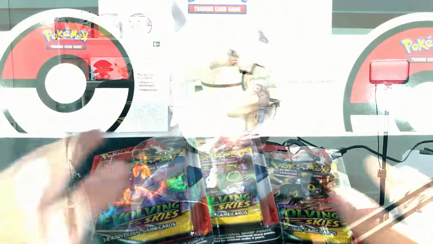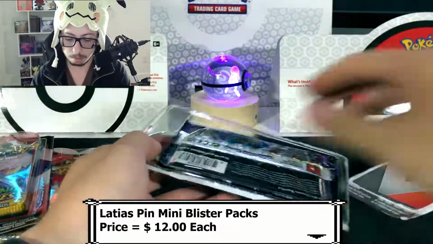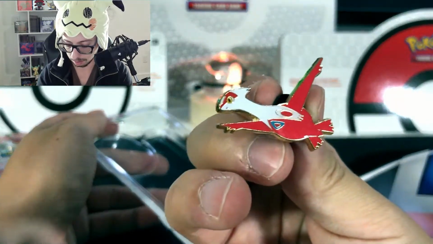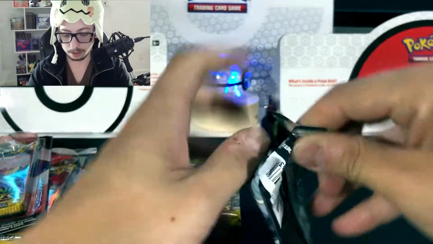Let's go. Alright guys, here we have our three blister packs that we found at Walgreens. Let's open the first one and see what we get. Maybe they have super good pull rates. And here's the pin. Alright, throw it there. Let's throw this away to the trash. And let's open the Chilling Reign first. See what we get.